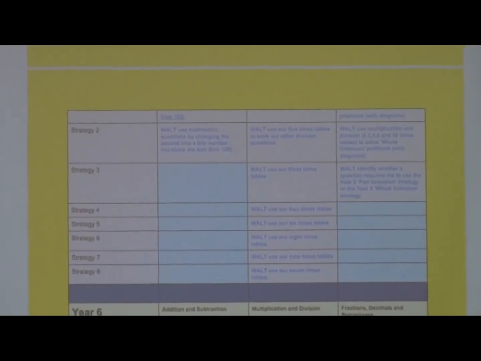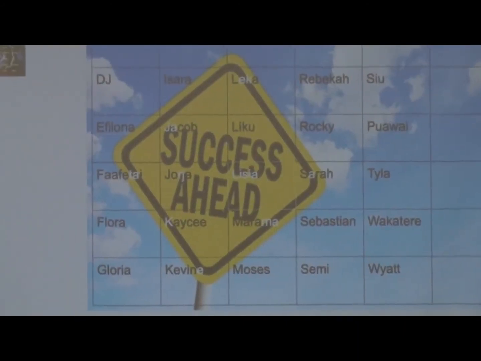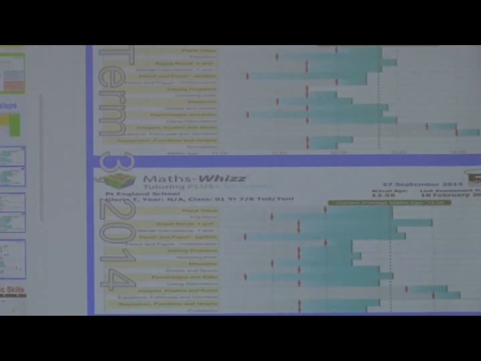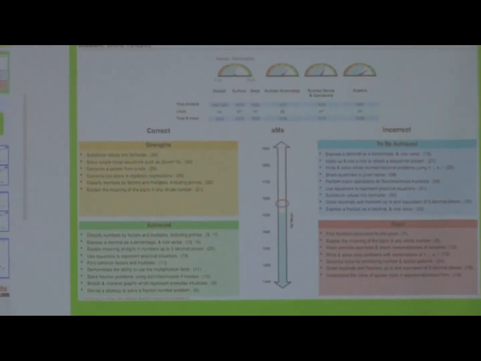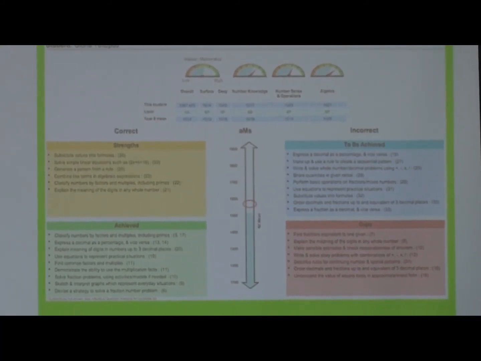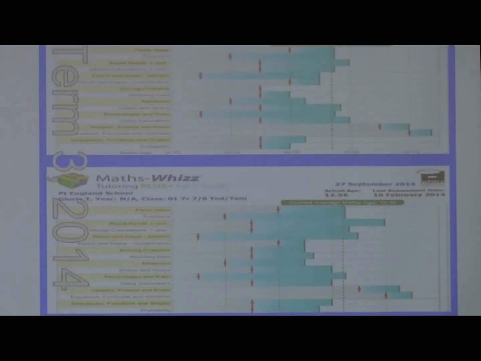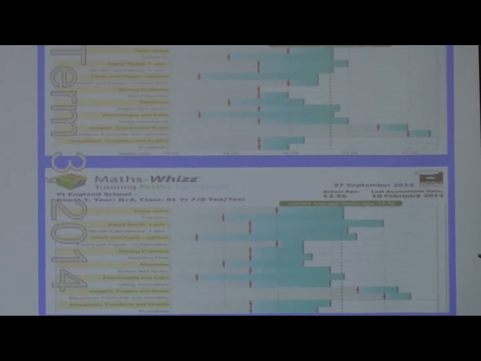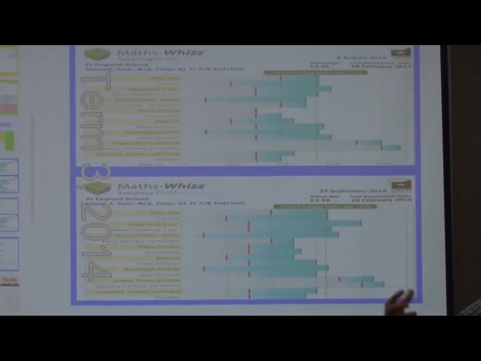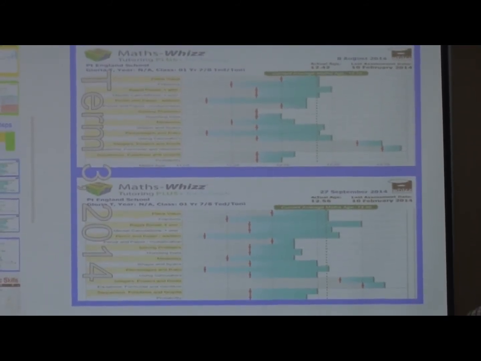But when I looked at the whole year, I thought, okay, well, now that they've got all of these, they can see what still needs to be achieved from their ESTL testing. They can actually see areas of strength and weakness in the data that they're getting from Maths-Whizz. So where do they go with that, right?